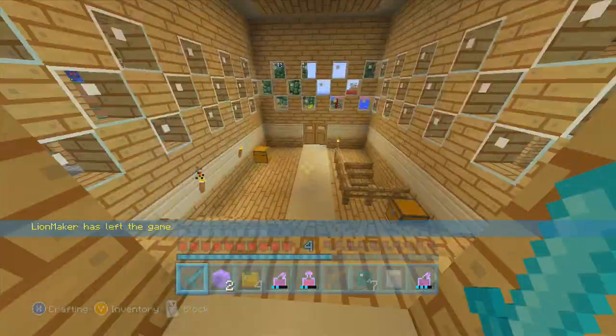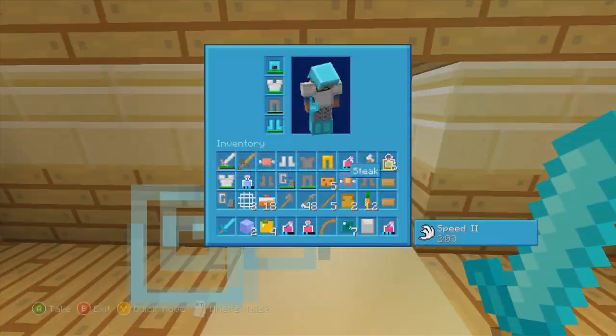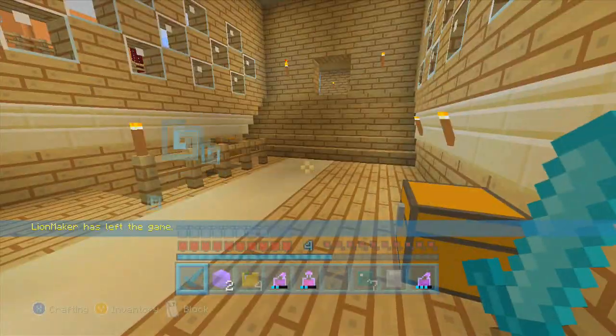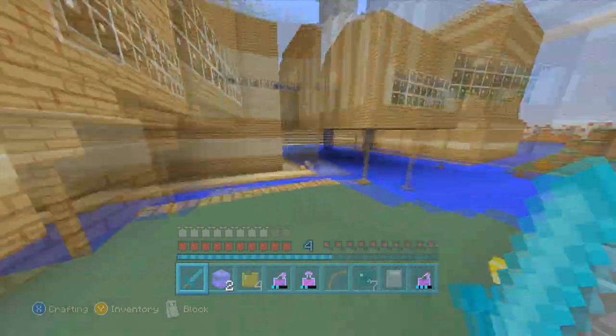Let's go ahead and run downstairs. We have some amazing stuff, you guys. This is unbelievable. I've never imagined getting this much good stuff inside of a Hunger Games. All right, let's go this way. All right, we're gonna exit here.